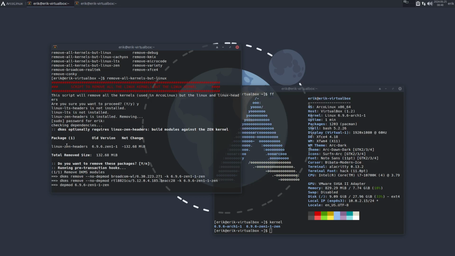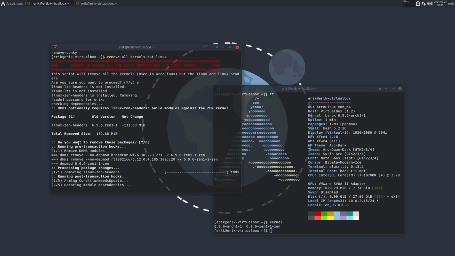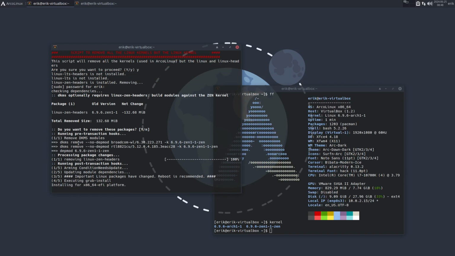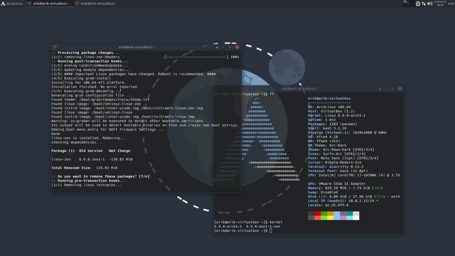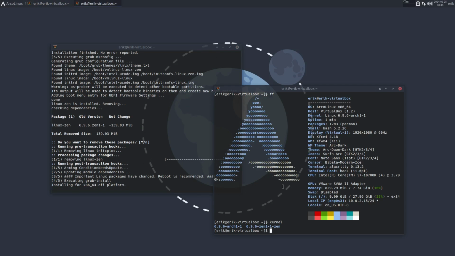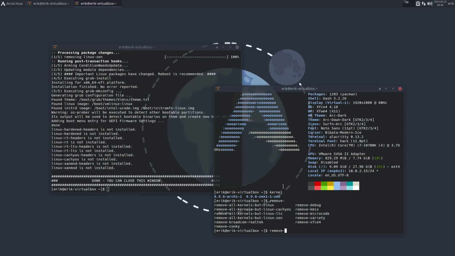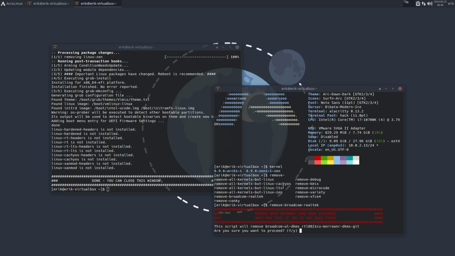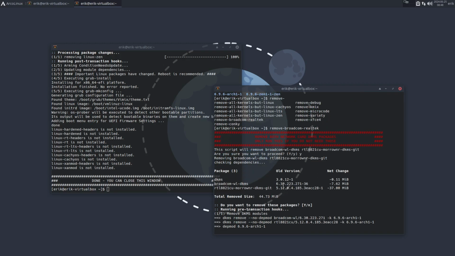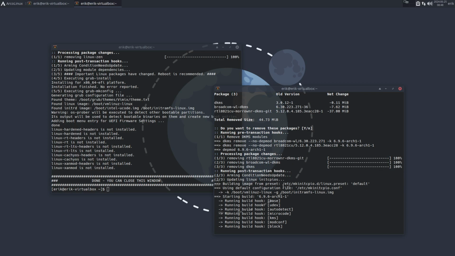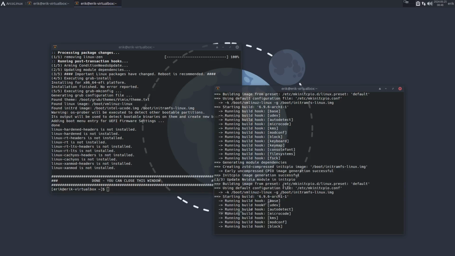So choose. In this case, I'm choosing to remove Linux Zen headers because on VirtualBox it didn't work at this point in time, right? There I see also the Broadcom here and the Realtek. Don't like that either because none of them are on this machine. And there is the remove Broadcom and Realtek. So there are easy things in here, small things, small diamonds hidden away, gems that you need to discover and clean up your act, basically.